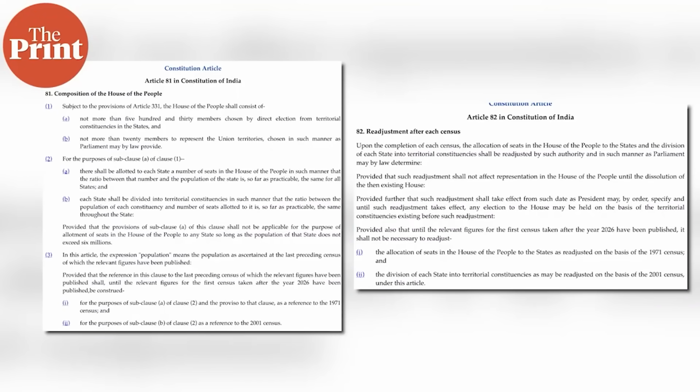Besides these, the 42nd Amendment also made changes to Articles 81 and 82 of the Constitution. You can see these provisions on your screens right now, but what this effectively did was it froze the number and boundaries of parliamentary constituencies, or essentially the delimitation exercise based on the 1971 census, until the census taken after the year 2000 is published. The 84th Constitutional Amendment in 2001 extended these deadlines from 2000 to 2026.